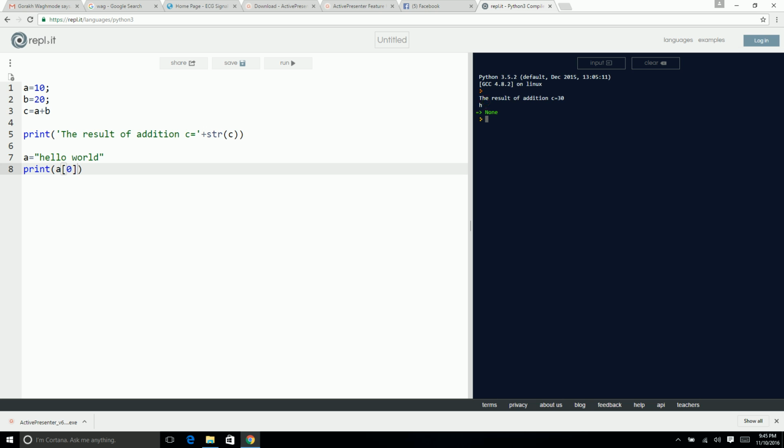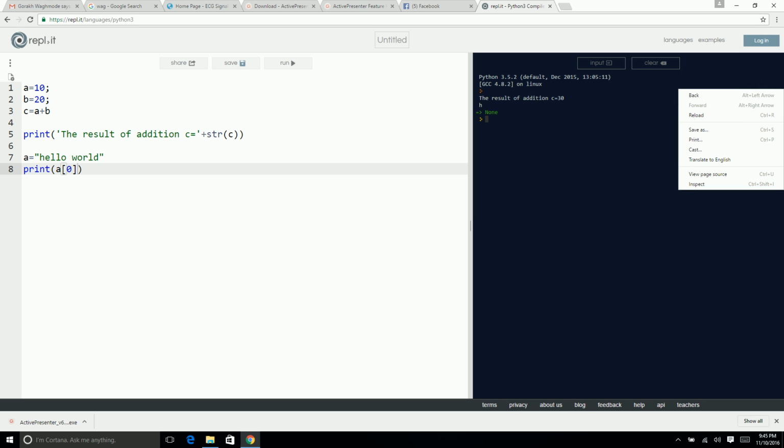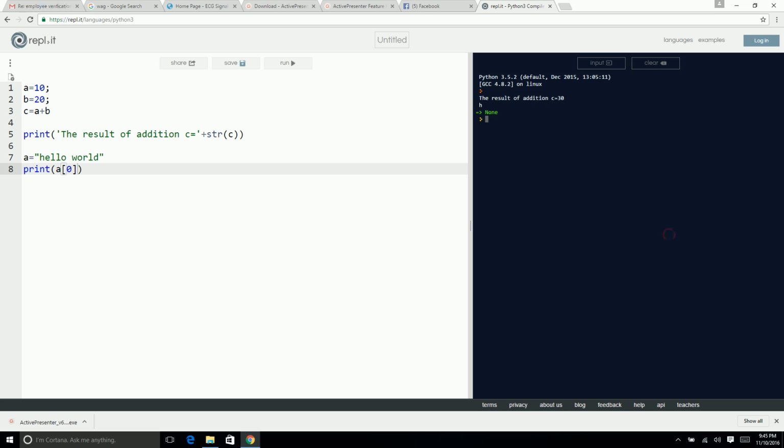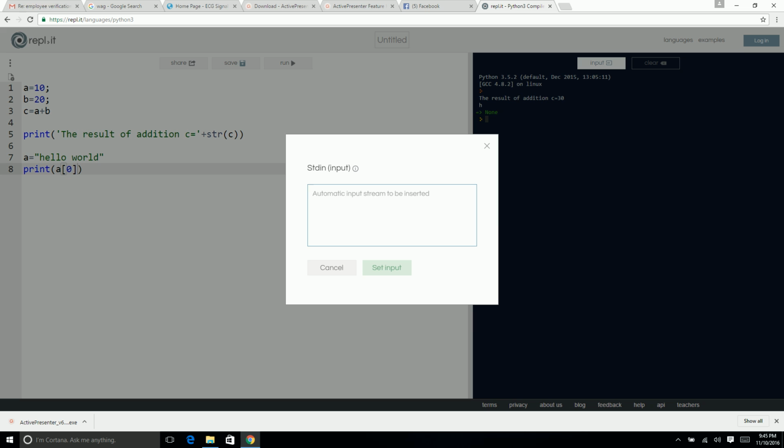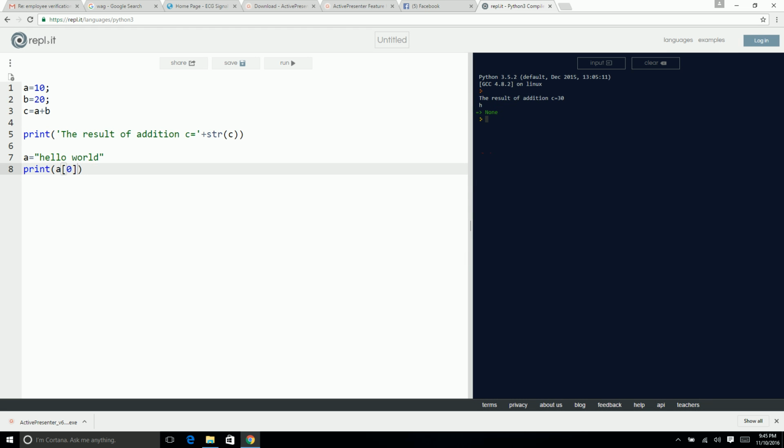As you can see the response over here, that is h. Similarly, a of 1 is going to show e. We'll be able to see e over here. So I can treat it as simply a list, and I can access individual elements of the list.